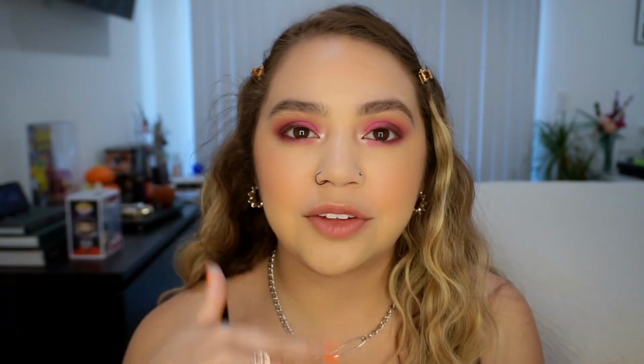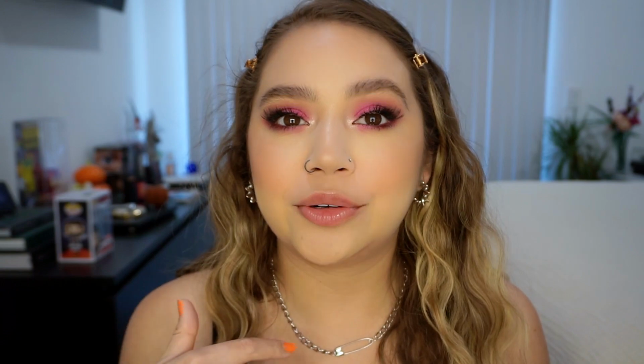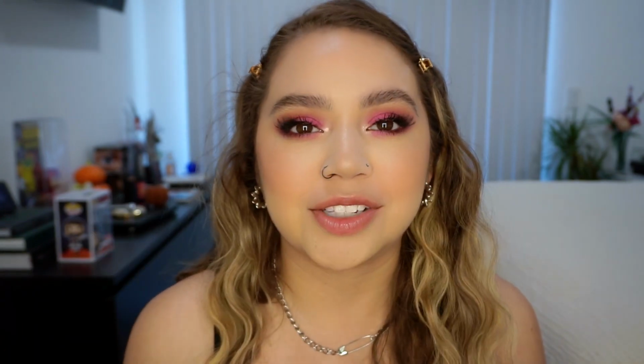I love that. I'm going to go ahead and just do my nose contour and then finish up the rest of my face with the lashes and stuff, so I'll be right back. Okay, so we're just about finished. I went ahead and just contoured my nose and put on some lashes. Love this look so far. I love pink eyeshadow, so obviously this is no surprise, but I'm feeling myself.